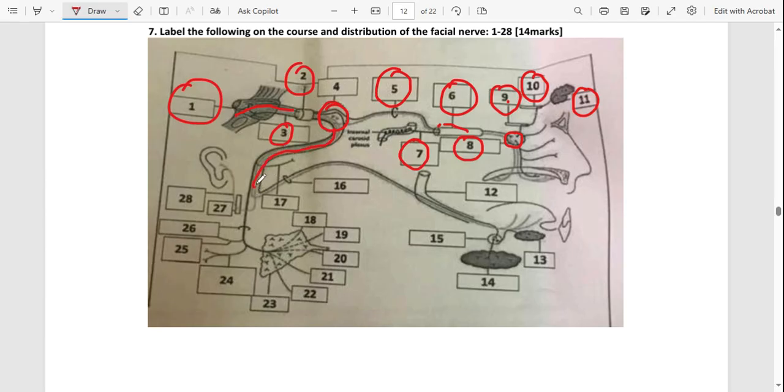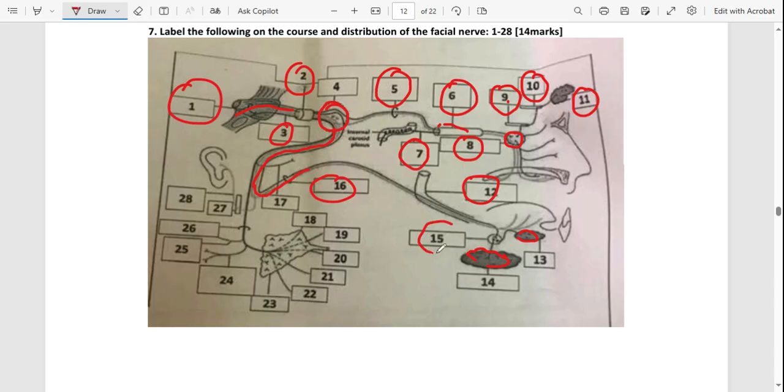So let's first follow this branch that goes like this. You can see it is going to some structures. These are also other glands. So this branch we call the chorda tympani. This is the chorda tympani, 16, and you can see it is joining some fibers that are coming from here. So the chorda tympani is coming from the facial nerve. It moves together with a branch that comes from the trigeminal nerve, which we call the lingual nerve. So 12 is the lingual nerve, and then they are going to go and supply the anterior two-thirds of the tongue, and also supplying other structures.